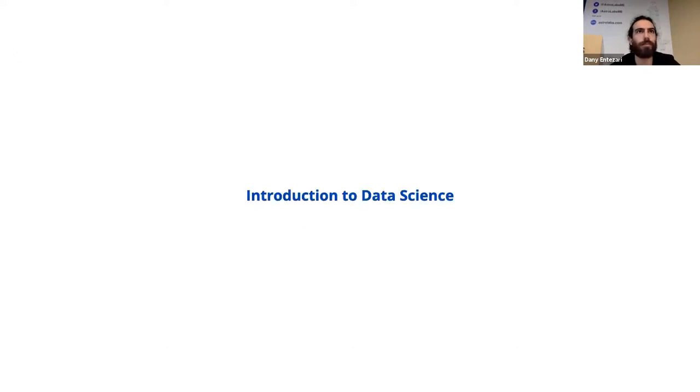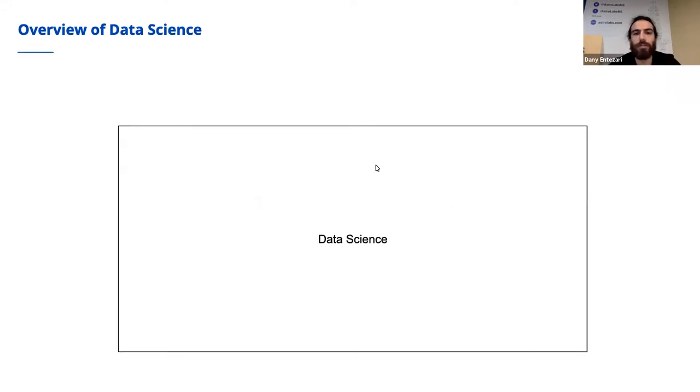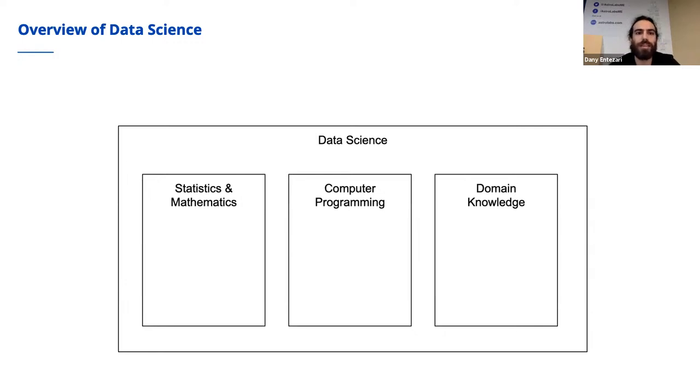So let's talk about this practice, data science, briefly. Data science is an emerging field, okay? And more specifically, it has three main components. These are the pillars of data science: statistics and mathematics, computer science, and more specifically, computer programming, and what we call domain knowledge. Very quickly, mathematics is just this science that has existed for thousands of years. Computer programming is how we instruct computers to do things like compute numbers or display pixels on a screen. And domain knowledge is knowledge about a particular field. So for example, domain knowledge could be knowledge about sales, knowledge about healthcare, knowledge about finance, knowledge about banking, knowledge about automotive, and expertise that are not necessarily technical.